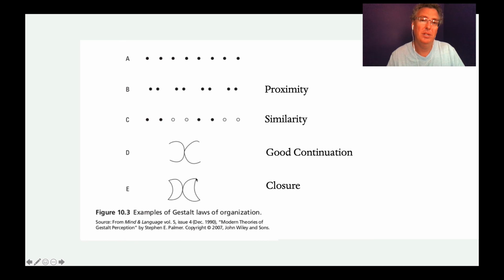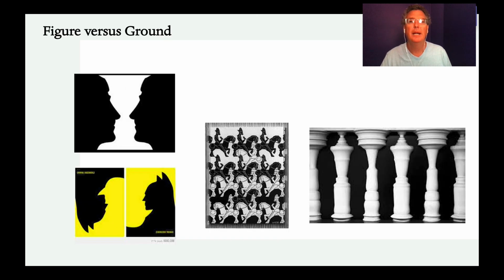But here, once we put that little notch there, now we have closure, and that makes that look like an object. So now it feels like we have two objects abutting. At any rate, you'll get an example of this. They're just trying to show how things can produce grouping, so that we can start to figure out, okay, that's all part of one object. And that's one of the issues that they worked on quite a bit.